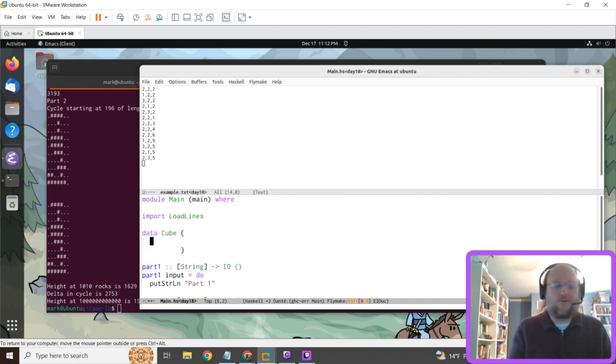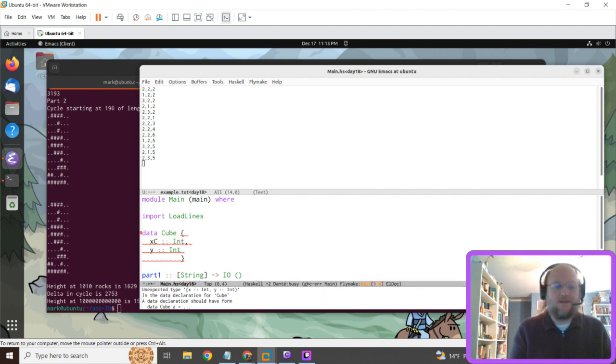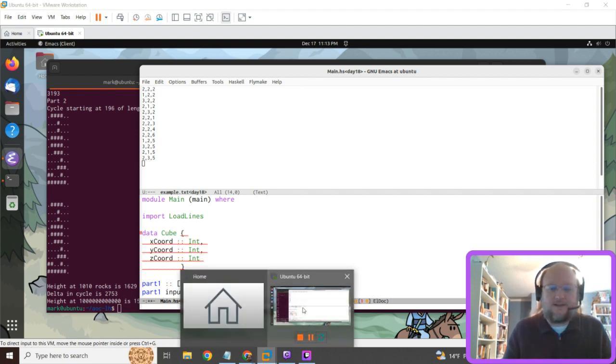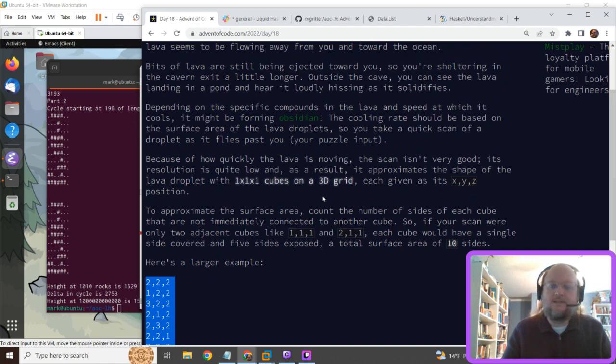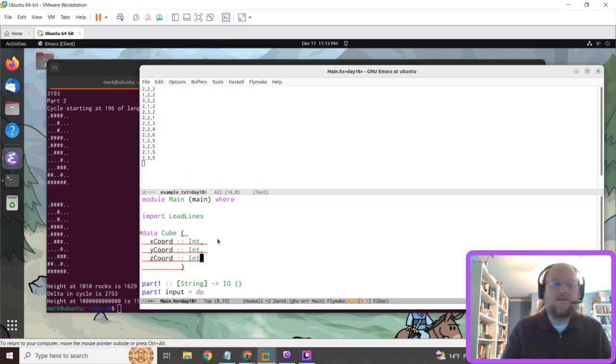All right, so we've got a cube that's got an X position, a Y position. They're in that order, correct?